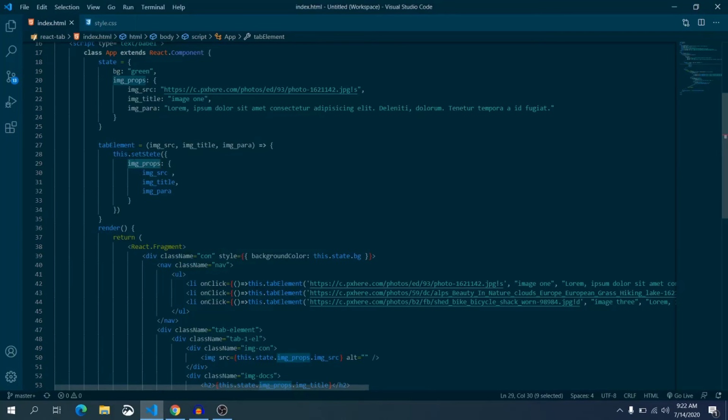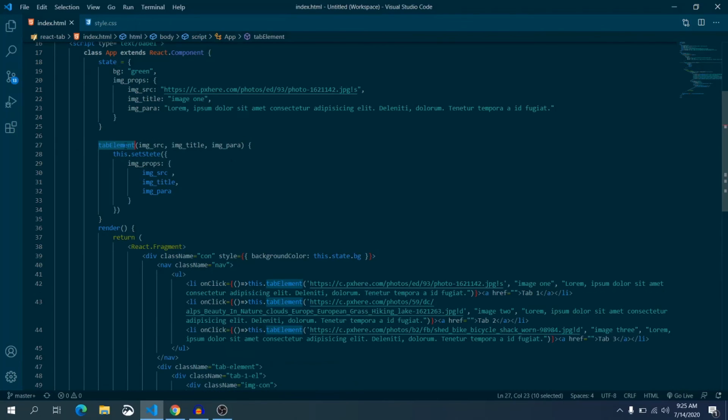Here I made a mistake because we are using this dot state. We should not use this callback arrow function. Okay, let's change the function name according to our source code.